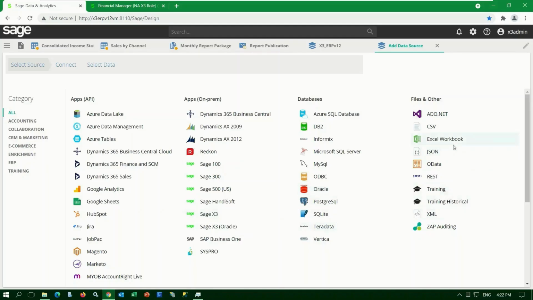And every one, I load a lot into my model. I've got a lot of Excel spreadsheets. Simple to load in, easy for me to maintain to support demos. Same type concept here. You'll pick Excel, you'll find the Excel workbook, you'll pick the different worksheets within the workbook that you want to load in to the data model to manage within SDNA.